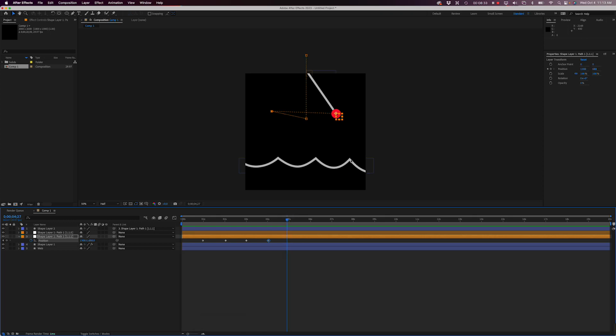One of the things to point out here is that, let's see, I'm going to actually copy those and do that again so he swings back. And then have him come back to the middle.